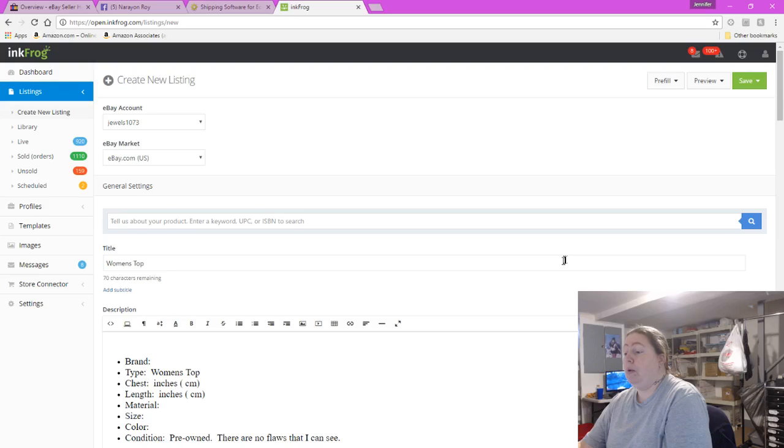The bin location of where I'm going to put the item. Up top I have a whiteboard, and I have a part where it says boxes not full, and I have all the box numbers that aren't full that I can actually put items in. So I'll just grab a number, say 14, put in 14. Then if the item was new or pre-owned, black top, blue jeans, whatever it is, the brand, the size, women's, men's, where I sourced it from. PC is Plato's Closet. I have GWO, which is Goodwill Outlet, and that's all I put in here. So then I do this when I get home.